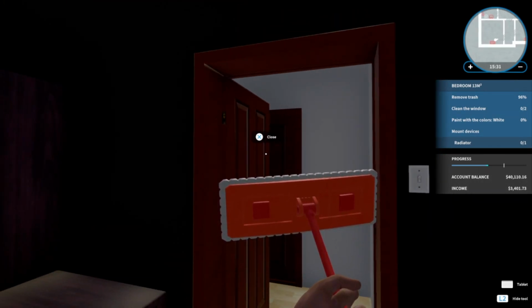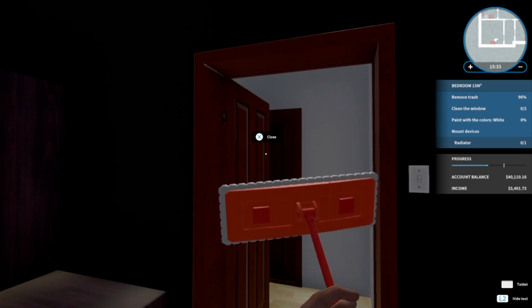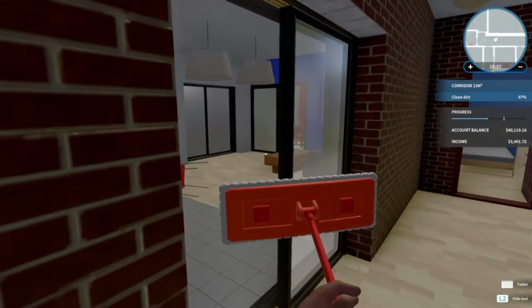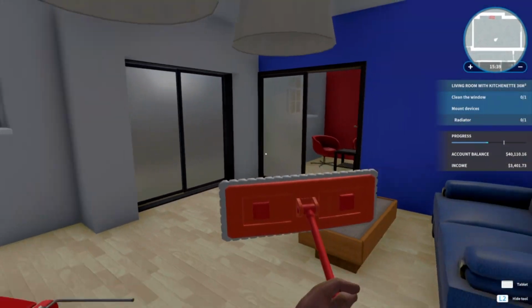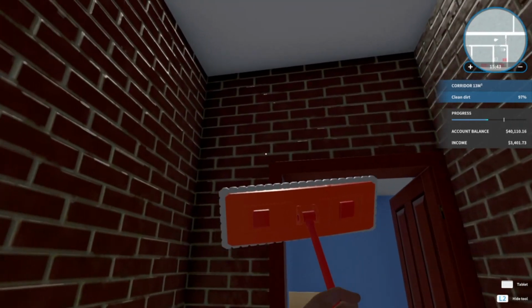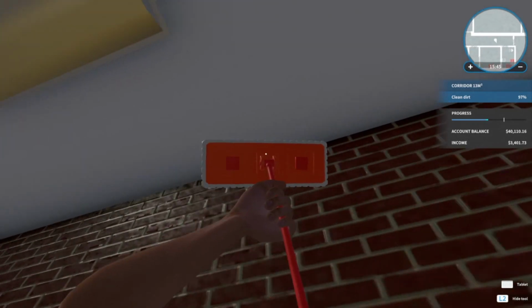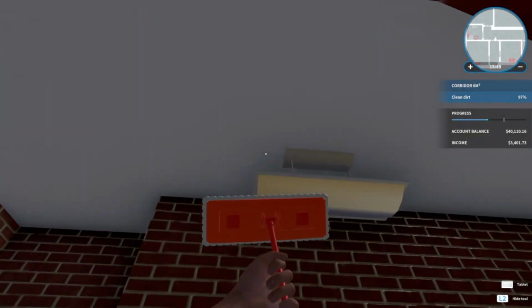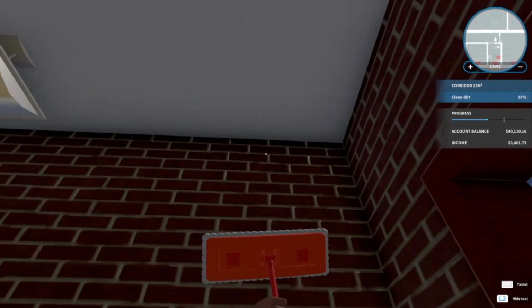Okay, 2 windows. They said nothing about painting rooms, man. Great, we gotta even paint too. Wait, there's dirt in here? Well, let me hit all the ceilings right quick, because I know this is all I really have to do.